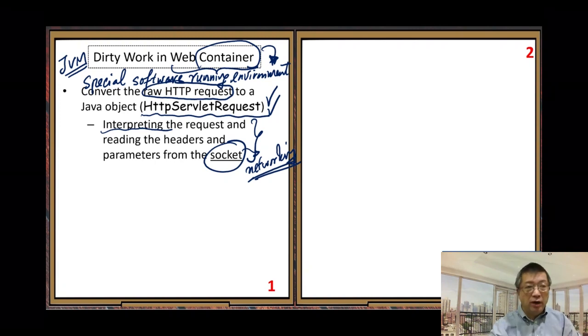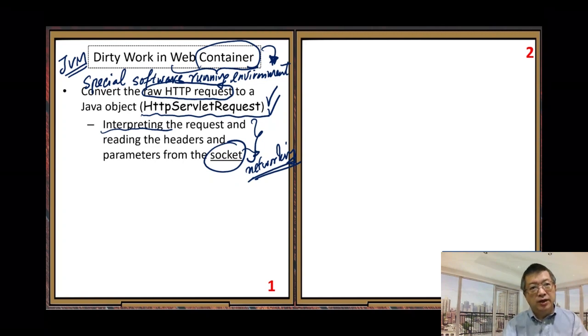The socket object represents the communication channel, the connection. So that lower level data processing, we do not need to deal with it. Too much low level work. We just focus on the high level business related work. We don't want to deal with the low-level communication-related work.